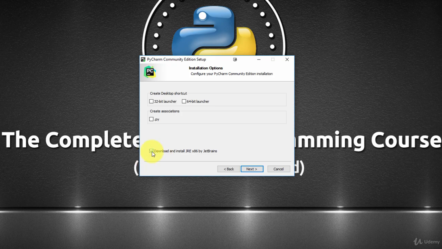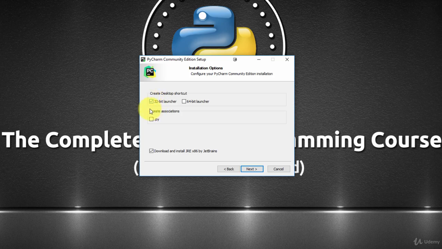After that, it's asking me want to create a desktop icon, and there are two options in here, as you can see, 32-bit or 64-bit launcher. But I'm selecting 32-bit launcher because in some computers may get an error when you choose 64-bit launcher sometimes.